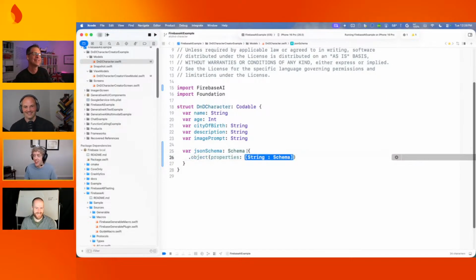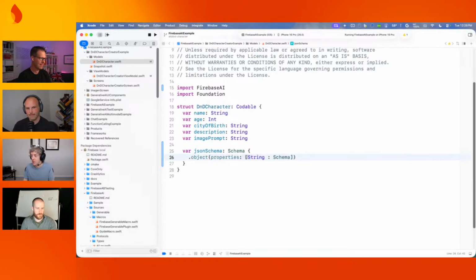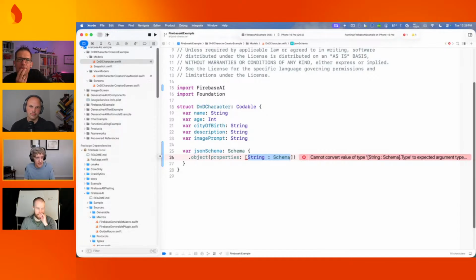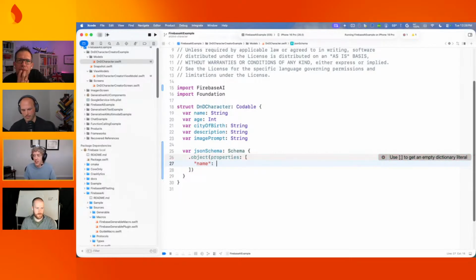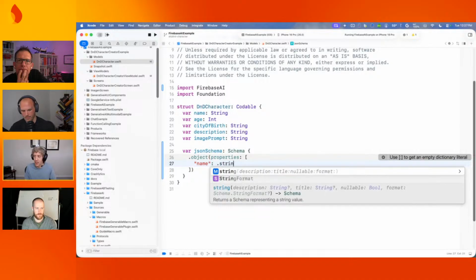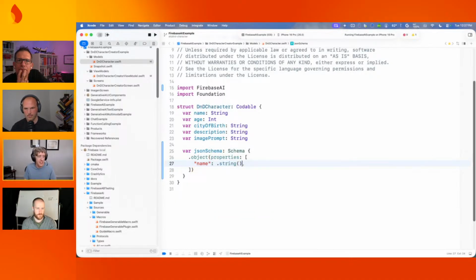Yeah, okay. So in this case, the thing we'll be producing is an object, because the structure will be a JSON object with fields like name and age. This is the approach I usually take. What we have to provide is a dictionary of strings to other schemas. So for example, we'll start with name, and a name is a string. I'm just going to fill in the bare minimum, and then we can add stuff to it after that. And then we'll go like age.